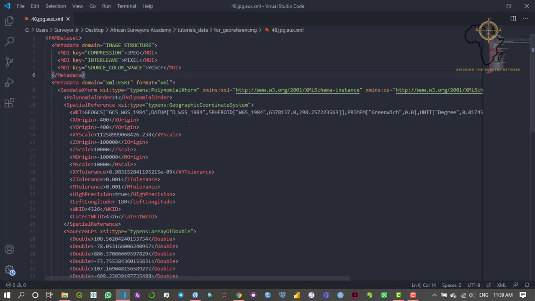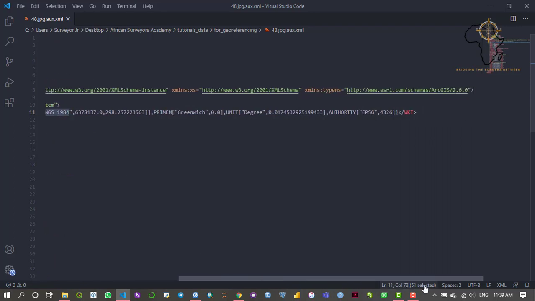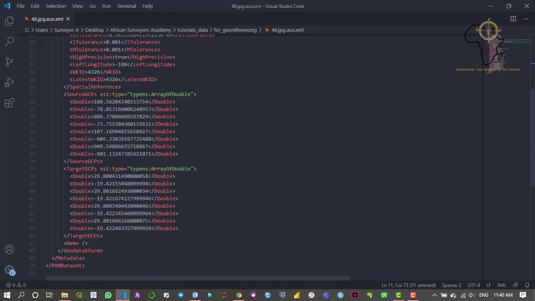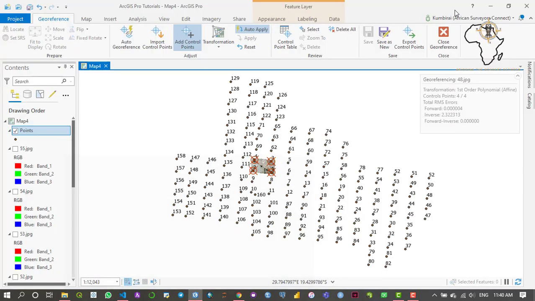As you have seen in the beginning of this tutorial, we defined our coordinate system as WGS 1994. That has been indicated by this line here, where it defined the coordinate system. Like I said, you don't need to understand this because it's going to be a lesson for our tutorial, but also our coordinates have been assigned over here. As you can see, our coordinates were within Zimbabwe. These are the coordinates for the points that we just defined. Anyway, let's go back to our project.